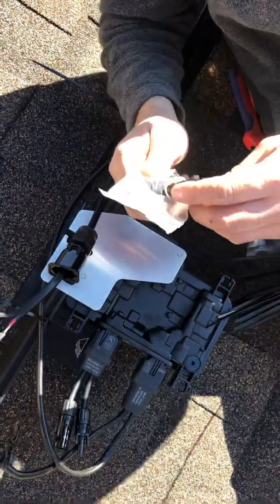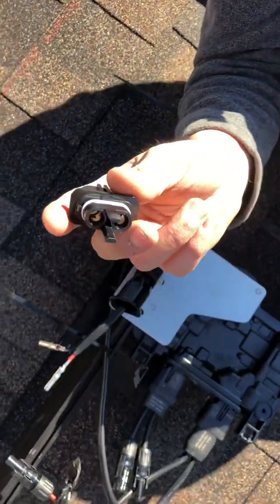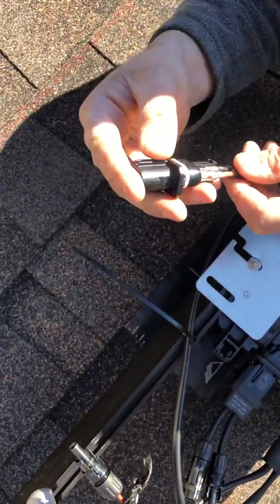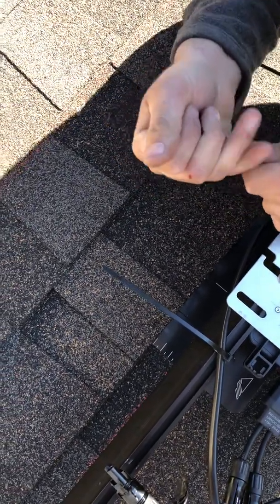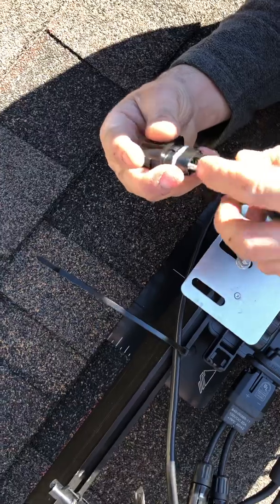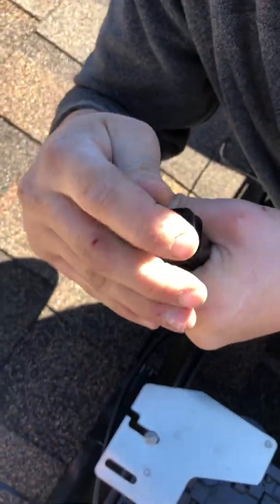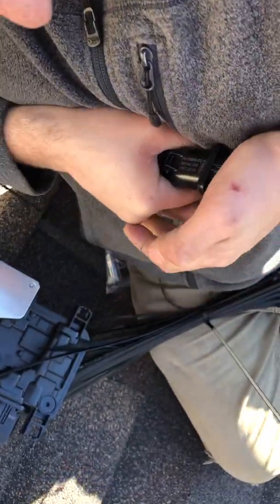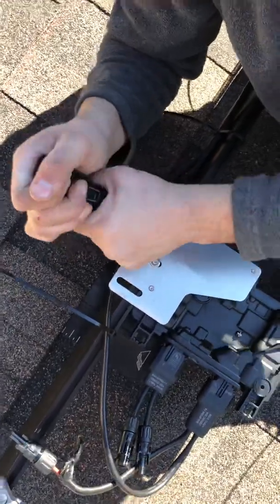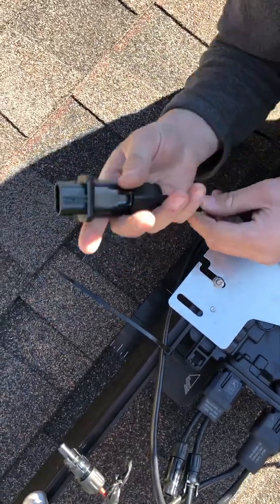Going to the other side for the female connector. Similar to an MC4 connector, you should feel a little snap on both sides. Run these through. Make sure they're good and solid — it should look about like that with not much copper exposed beneath each pin. Then snap these things in, bring the connector up. This part crimps all the way down and you can do it by hand — you don't need any tools to get it as tight as it can be. And that's how you make a female connector.